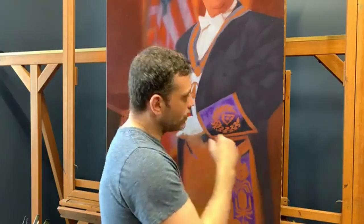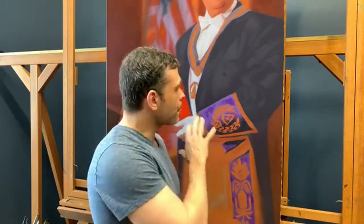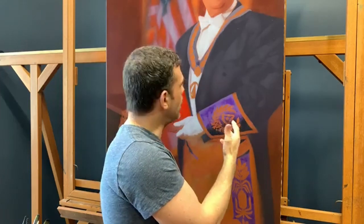Again, you want to use the smallest number that you can, but you do need to be able to see what the color and value of the painting is. And especially on something big like this, it takes so long to get the canvas covered that there are going to be big open areas that are completely sunken in that you're not going to be able to make sense of. And so there are places along the process where you're going to want to isolate what's underneath, bring it back up to that finish, that original luster, so that you can then make educated decisions about what's going where, and how it relates to the things that were already down.